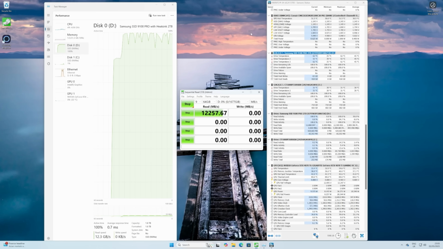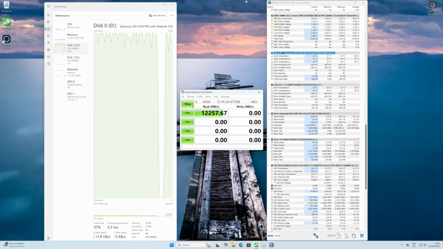What I found here is the read speed was similar, so it didn't make any difference to the read speed. The read speed is again 12,000 megabytes per second, which isn't as fast as it should be, which is strange. And I'll show you something to change in your motherboard settings if you do find this is a problem, because as I said, in a separate motherboard, it was actually better than this, but there are some BIOS changes you might be able to make to improve it.